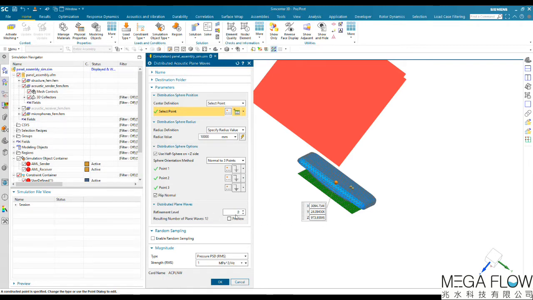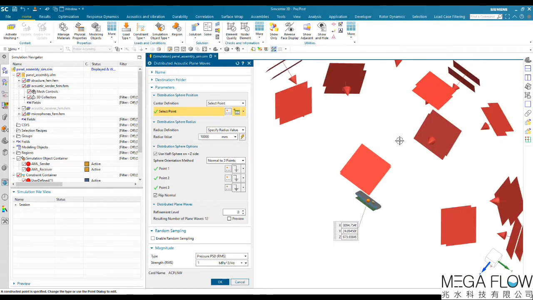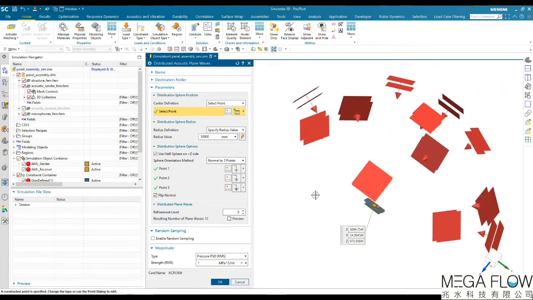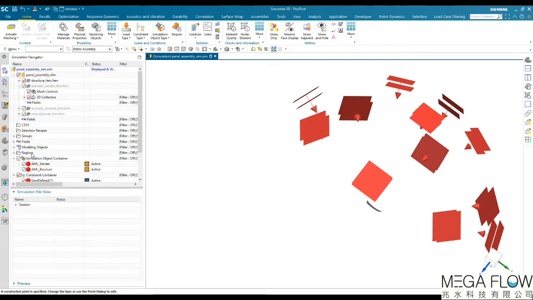The refinement level controls the number of plane waves used for the definition of the diffuse field that impinges on the panel. Here we use a strength of 1 for this example, which does not really matter because in the end what we are interested in is computing the acoustic transmission loss, the ratio of the input power to the transmitted power. Okay, so this is for the general setup.